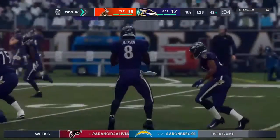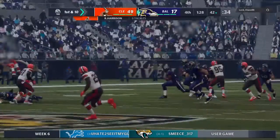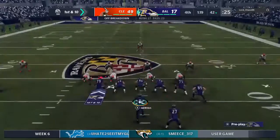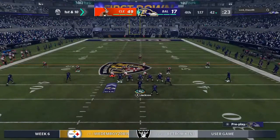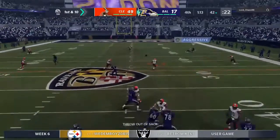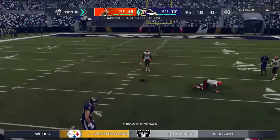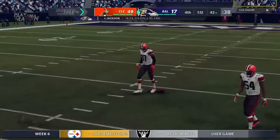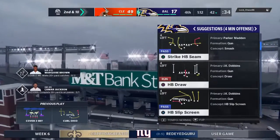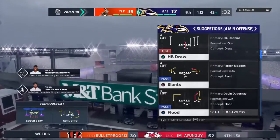Well, I can certainly tell my age, partner, because when I was a kid, running backs like J.K. Dobbins, with over 2,000 yards in their final season in college, went early in the draft. Instead, he somehow lasted until the second round. Who can run it inside, run to the perimeter, and catch the football out of the backfield, and be able to get him in the second round, that's what I call a steal.